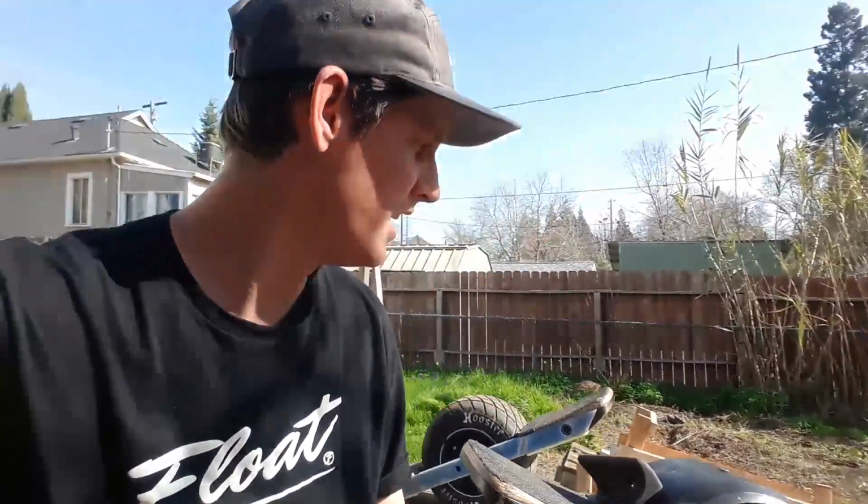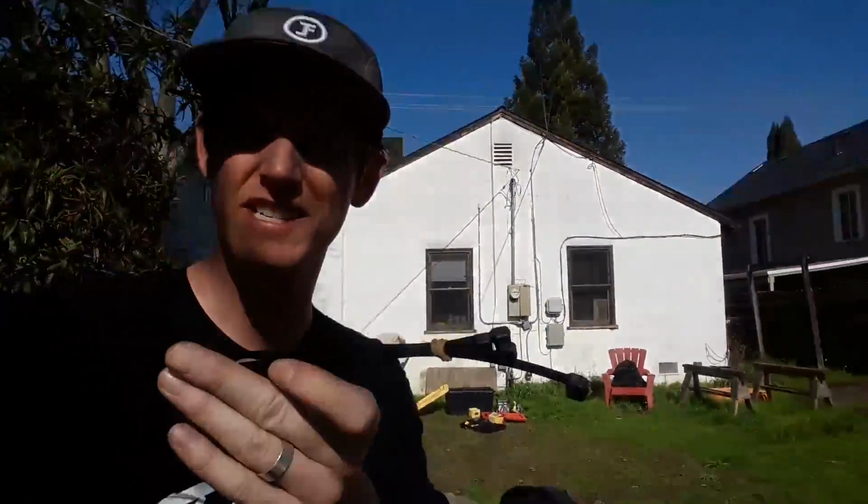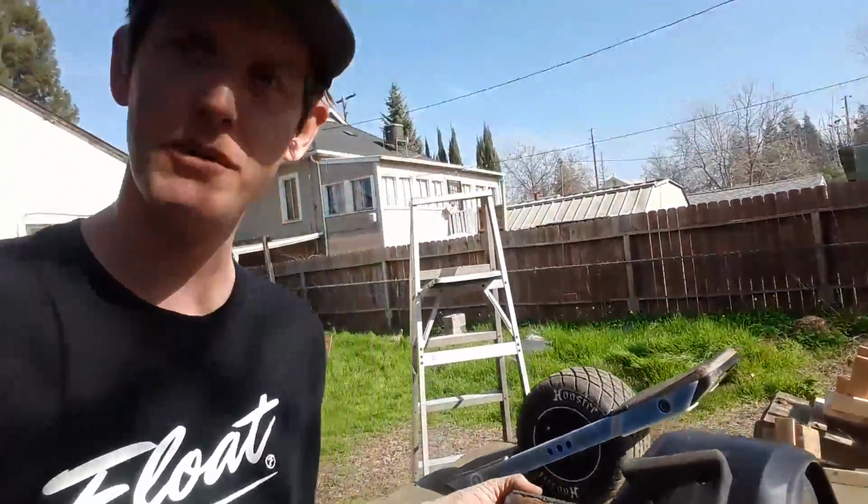And there we go. Full flight fin install. Took about 45 minutes, all said and done. Seemed like a pretty simple process. Looks like we ended up with 2 leftover nuts. And that's pretty much it. There's also 4 extra zip ties, I'm guessing in case the ones that are on there break.